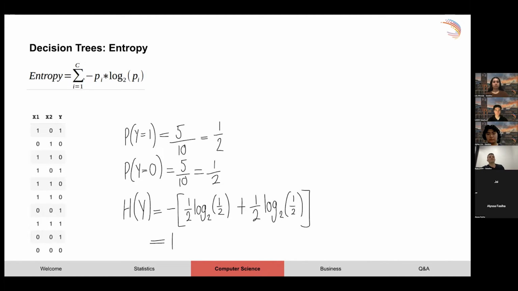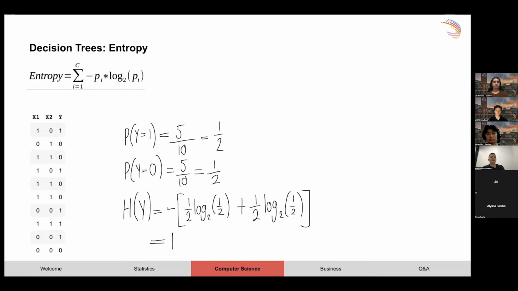The way in which we compute it is we take this quantity called p_i, which is the probability that it belongs to a particular class, and then we multiply it by the log in base 2 of that probability. So in our case, if we want to find the entropy of this y column, we have to find the probability that y is equal to 1. So we have 1, 2, 3, 4, 5 out of a total of 10 values in which y is 1. And so that's where the half comes from. The probability that y is 0 is 5 values in which y equals 0 over a total of 10.